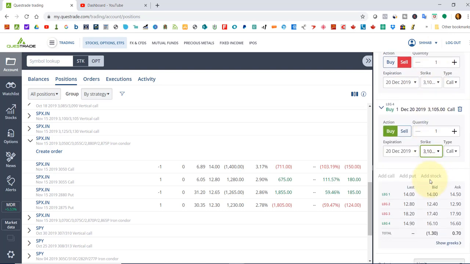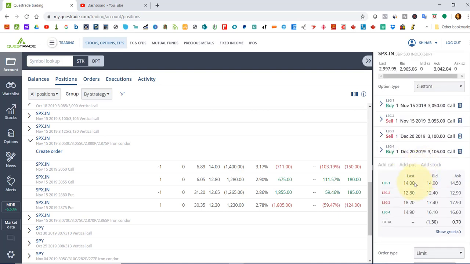Now obviously I might not get a credit for this. You see, this is going to cost me money, but what I could do is bring the put side closer to compensate. So I could close the put side for a profit and then bring it closer to help me compensate for the loss that I'm creating by moving the call side higher. But in the case of an index, it does make sense to use the same strikes because indexes are cyclical. So by giving yourself more time, you do increase your chance of your underlying stock or index to fall back within your original range. So whether you extend the same strikes in time or actually close or change the strikes and extend in time as well, that's really up to you.